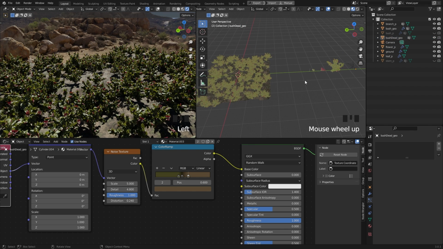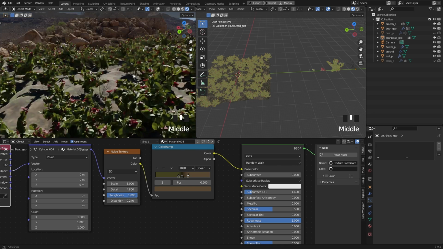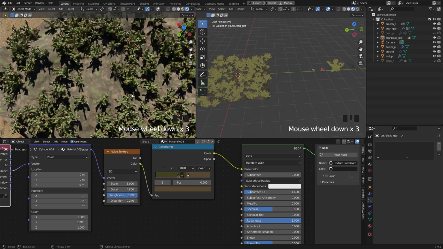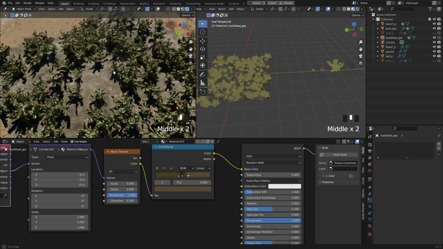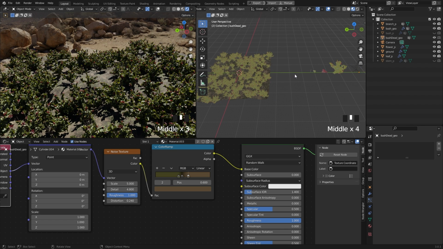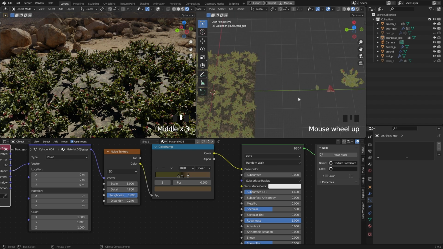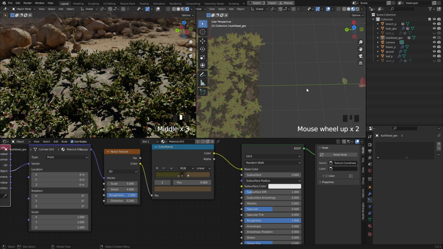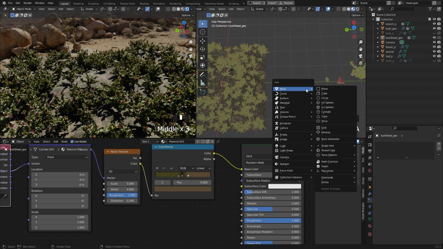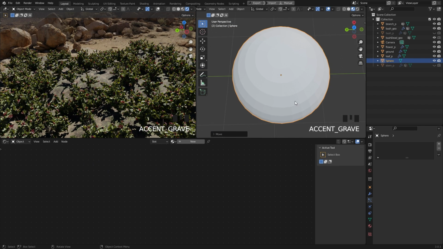And now you could stop here and you would have something that looks pretty decent. But now you know everything there is to know particle system wise and generating all of this, I still want to show you a few things with creating rocks and some grass. So if you want to stick with me for a little bit longer, there's some cool things in this. So Shift A, we're going to create a UV sphere, move it out to the side.